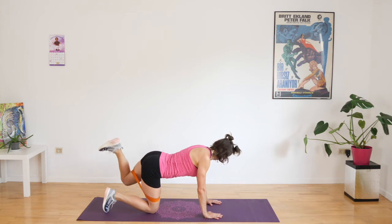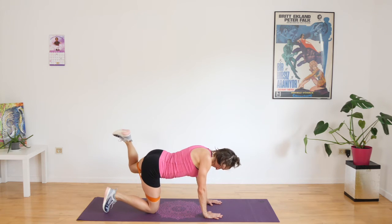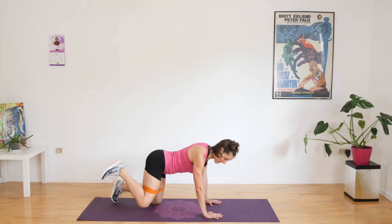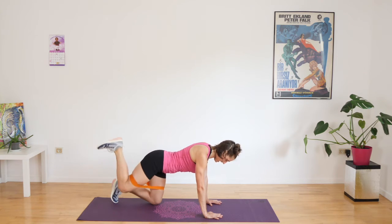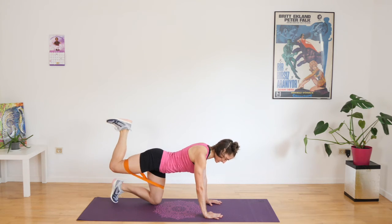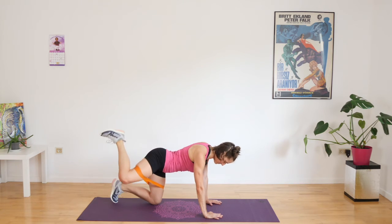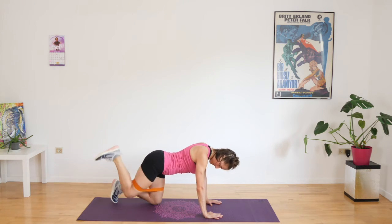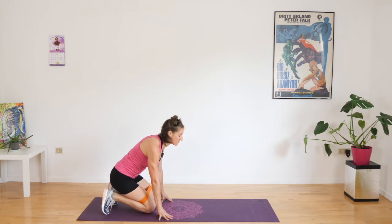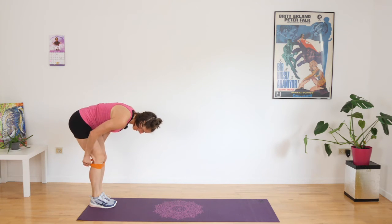Switch directions. Five, four, three, two, one, switch legs, pull the tailbone in, posterior pelvic tilt. Five, four, three, two, one, switch directions. Five, four, three, two, one, and release, yes. Roll over your feet and let the band slide down your legs.